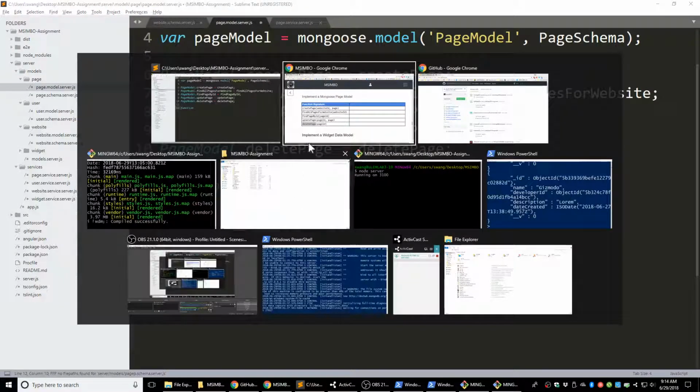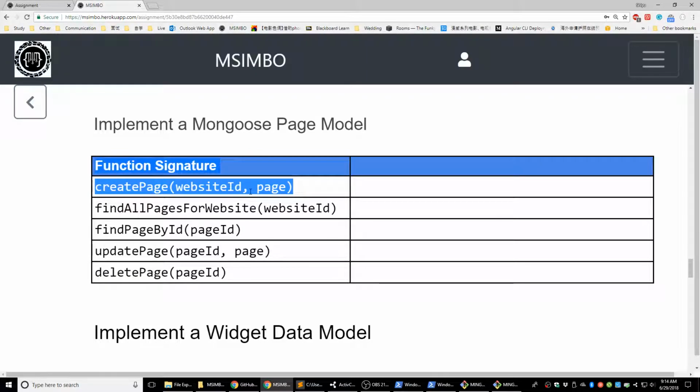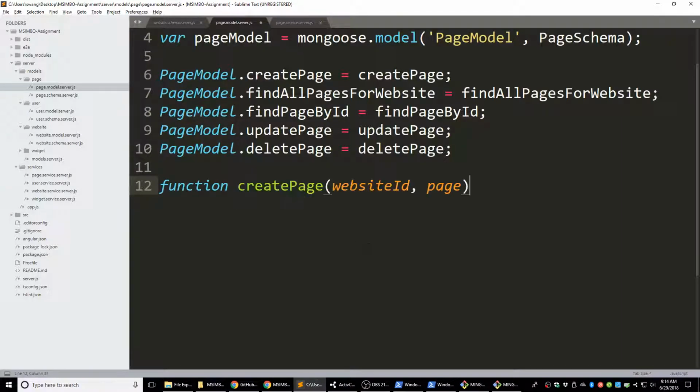Let's create the functions. Create page allows us to create a new page for this website. So the function will be page model dot create. Right? Create allows us to create a new page. I think I need to change the structure of that.